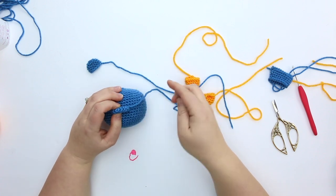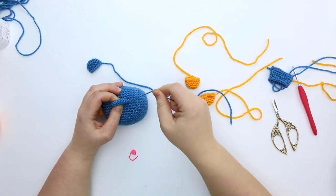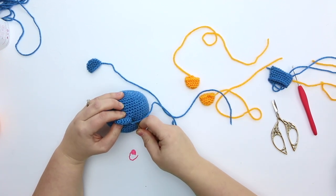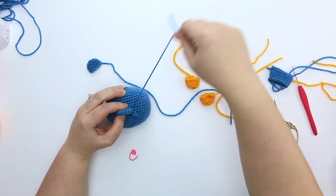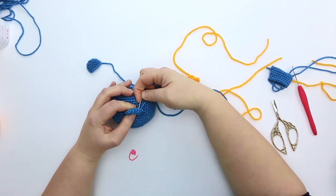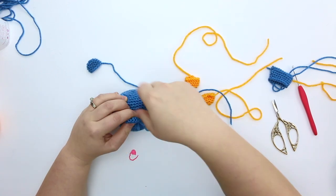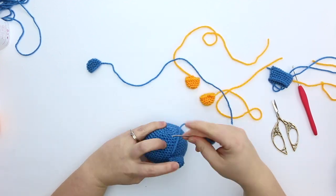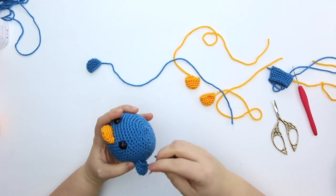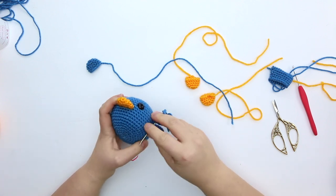Okay. So I start my stitching off by going into the wing, making sure I'm lined up with a row of stitches so that way my wings don't go on crooked. And I use that as a guide. And again, when I'm stitching this on, I'm working through both layers of the wing, feeding the needle through the last row or round of stitches that I did. Again, just a simple whip stitch. Okay. So it should be my last stitch here. No, I just want to make sure that is a little more flush. Looks like it's sticking off a bit.